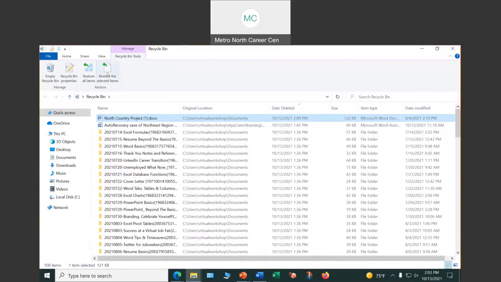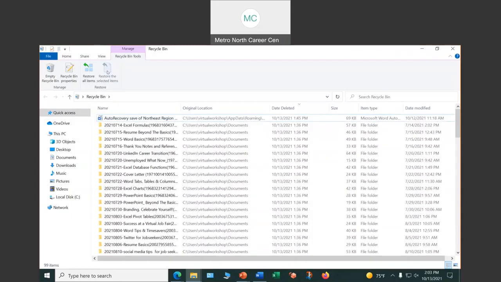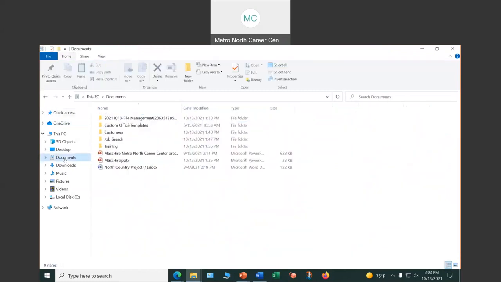So notice up on this ribbon, restore the selected item. Restore means put it back where it came from. So if I click on restore, it automatically is gone from the recycle bin. Where did it put it? Let's go take a look in the documents folder, and there it is. It's been restored.